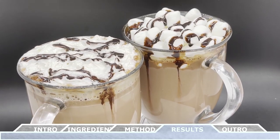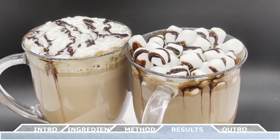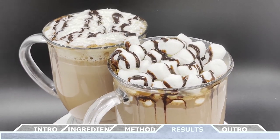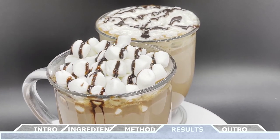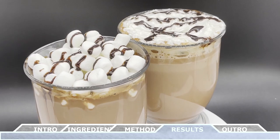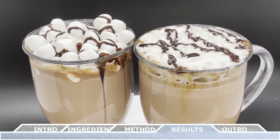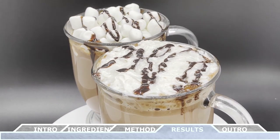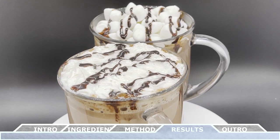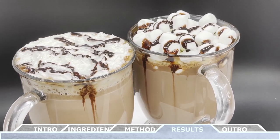And for a tip or variation to this recipe, you can try using almond milk for a healthier option for the hot chocolate. And if you want to change the flavor, you can try adding some cinnamon, hazelnut cream, or caramel sauce. And one more change I can offer is using different variations of chocolate. So you can try using white chocolate, dark chocolate, different variations of milk chocolate. The possibilities are really endless.